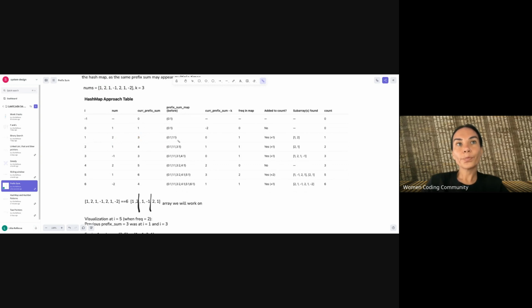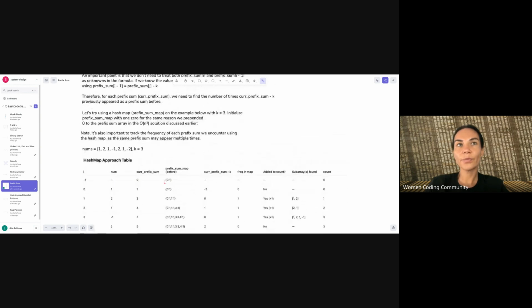Then we check 3 minus 3, and whether we have seen it before.